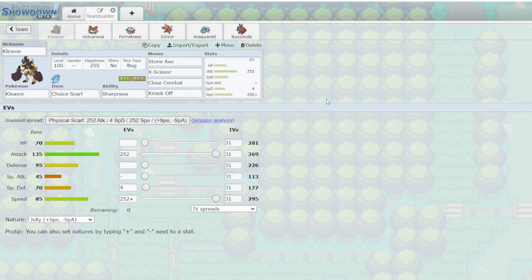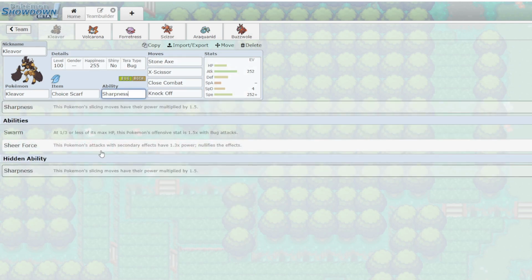The first member is going to be the amazing new Cleavor. I've heard kind of mixed opinions on Cleaver, but let me explain why I think it's one of the best new additions that Bug possibly could have asked for. First off, its ability Sharpness is fantastic, boosting slicing moves by 1.5 times power, which is crazy good. Think of things like Iron Fist, which boosts punching moves by 1.2 times power, so 1.5 is kind of crazy. It's basically a free Choice Band power.